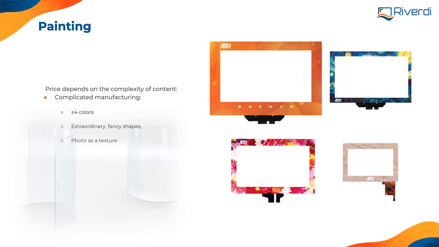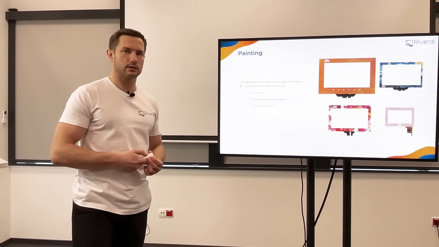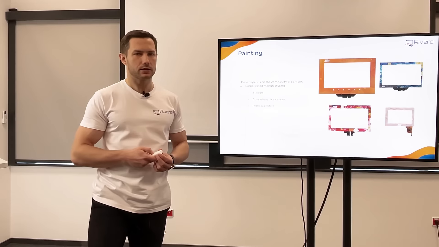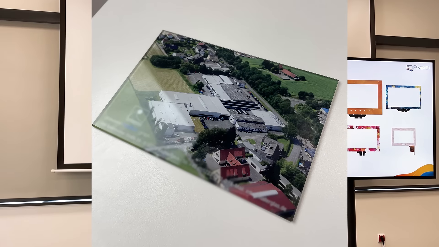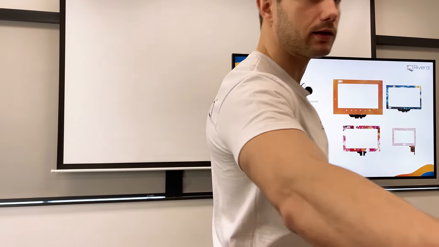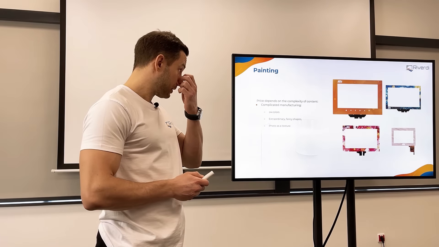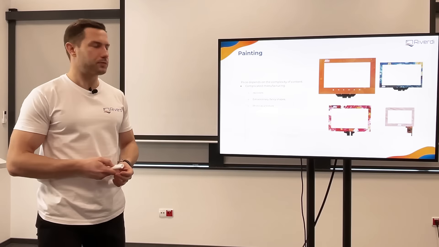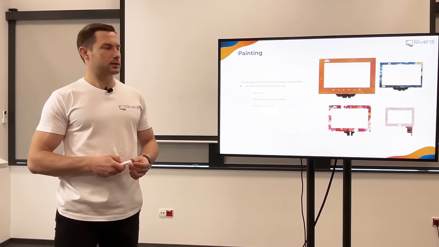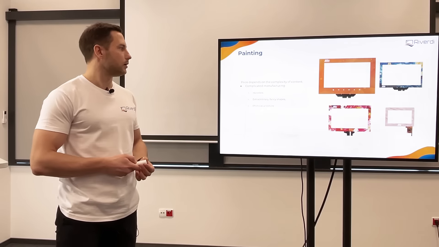Besides screen printing, nowadays we have something called jet printing — more like a regular office printer where you can print every color. You can print paintings with this kind of process as well. Of course this process is longer and more expensive, so it's rather reserved for very special applications. But we can do it if necessary. I have examples here — this is glass that was printed directly on the glass; it's not paper. The quality of that printing is really amazing. With jet printing we have many colors because we use a few basic colors that are mixed, giving us the full color range.